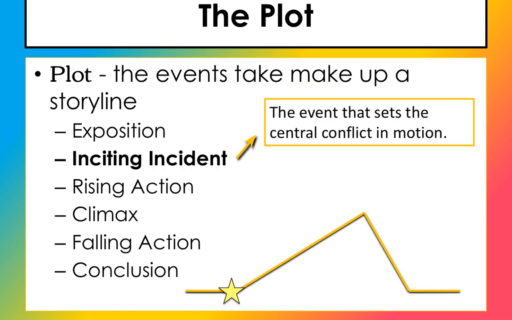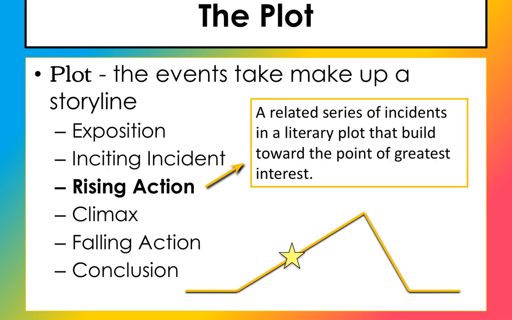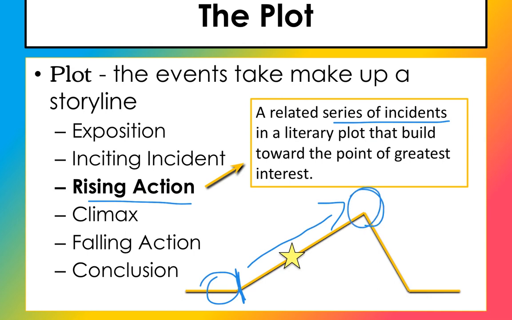The inciting incident comes at the end of the exposition, and it's the event that sets the central conflict in motion, kind of gets the ball rolling for the whole story. It's what starts the plot happening. The rising action is happening. So here's the exposition. Our inciting incident will happen right here. Rising action is a series of incidents or events in a literary plot that build toward the point of greatest interest. So that's going to happen here.